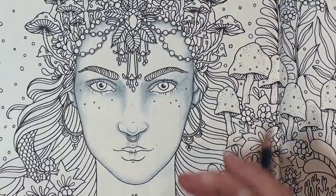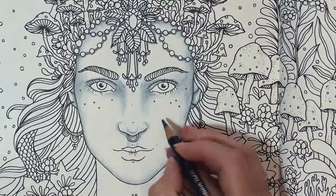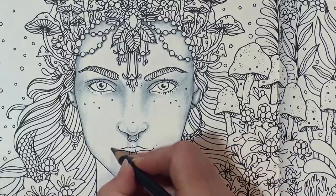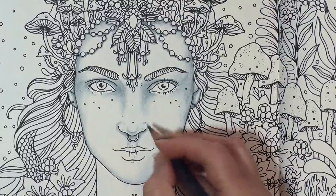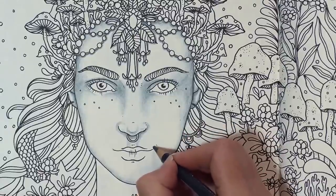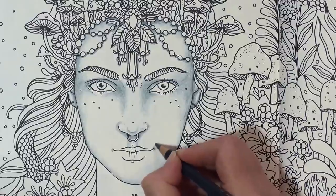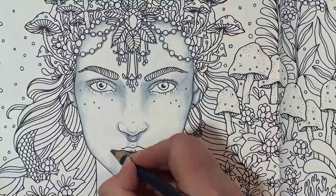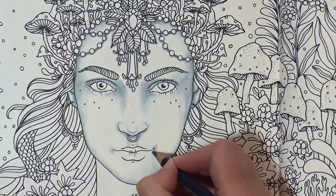Now, the next part where you're going to find shadow is the corner of the lips. Just where the end of the mouth is, it's like a dimple, sort of pulls back in underneath the cheek. So you want to do a little bit of shading just here. As you can see, that helps to push the mouth out and give you that sensation of where the mouth ends. It also makes a smile a bit more too when you do that.